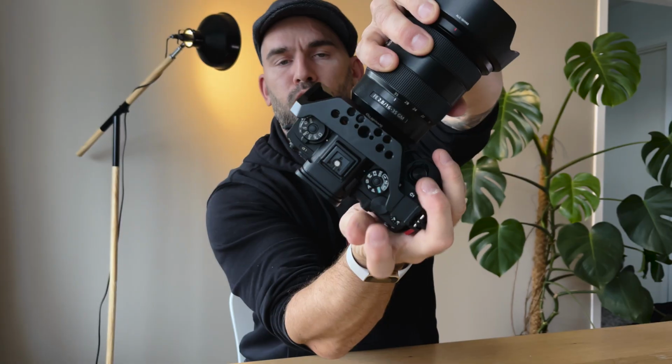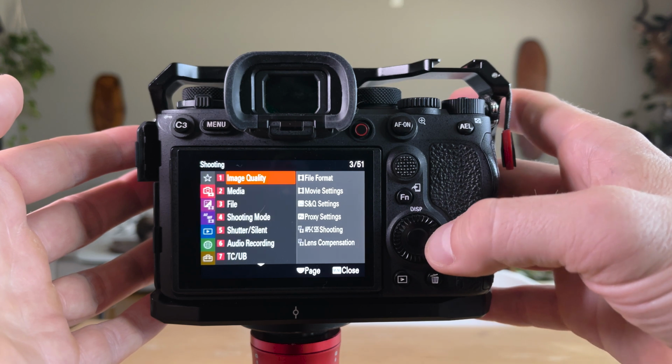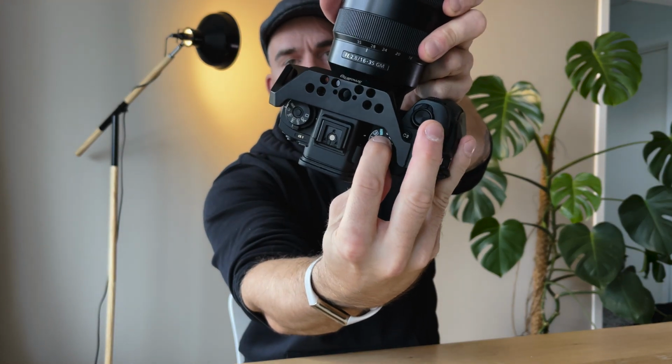Let's do the video. So I flick this over to video, like so, and I set my settings. For this slot number 2, mine would be the highest quality 4K at S-Log, which is picture profile number 8, S-Log 3. When you've set your desired settings, I also had an area focus mode, area autofocus. You go back into the menu, go to the shooting menu, number 4, shooting mode, camera set memory. We're going to choose number 2 this time. So whatever settings you had, when you flick over to number 2, the settings you just set will come up. For 1, I have my photography. For 2, I have now the best quality 4K footage I can have in S-Log 3.